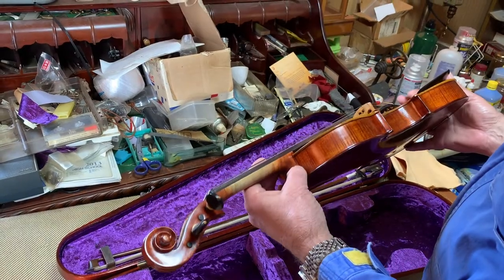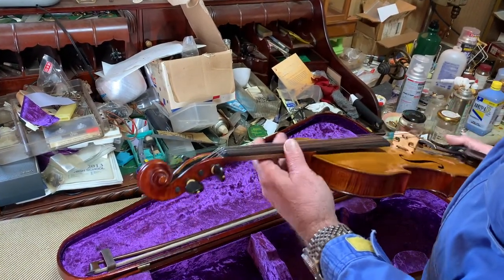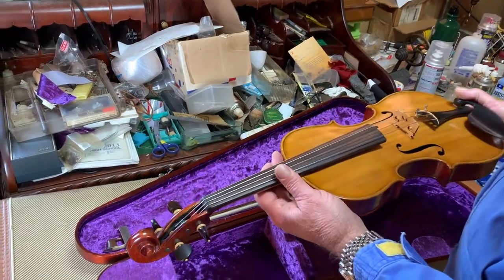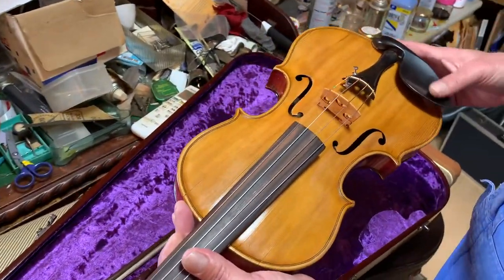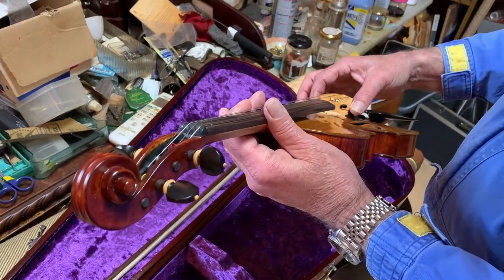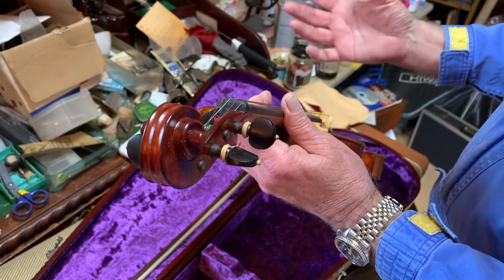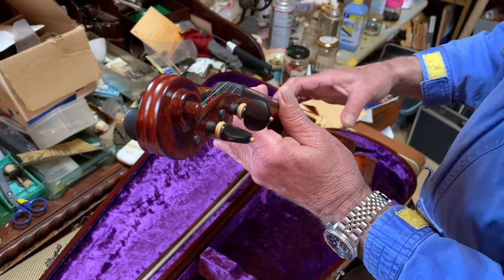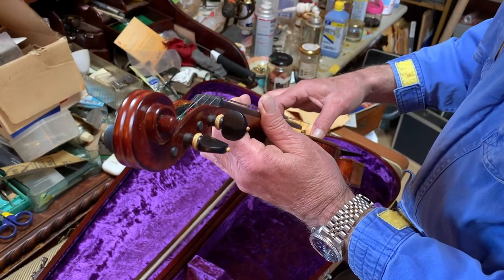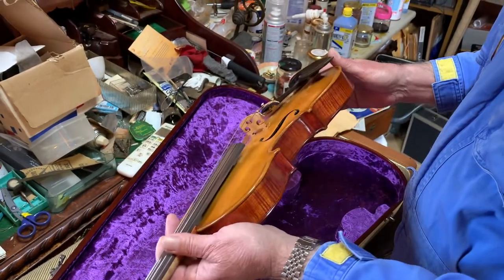Adjust the neck, it was bent. And I bought new pegs, new chin rest, new bridge. I made the bridge myself. You buy these as a bunch of six, and then you shape them to what size, height, depth, etc.